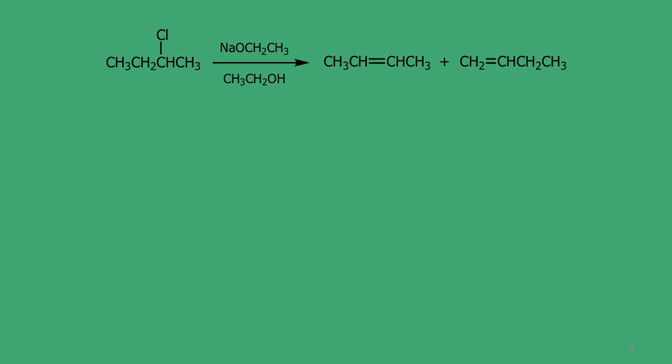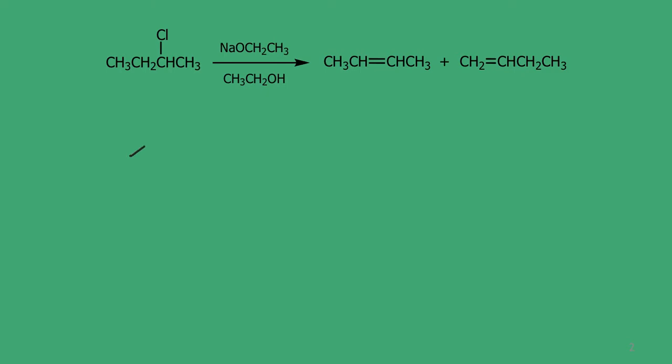So let's draw out the mechanism for this particular reaction, where sodium ethoxide, you can see here, is our base. Sodium ethoxide is that type of structure that can be both a Bronsted base and a nucleophile. Here we're just going to focus on the elimination reaction that occurs when this 2-chlorobutane is treated with sodium ethoxide. And you'll notice here that we produce two products, and we're going to talk about these product mixtures in a little more detail here as we move forward.